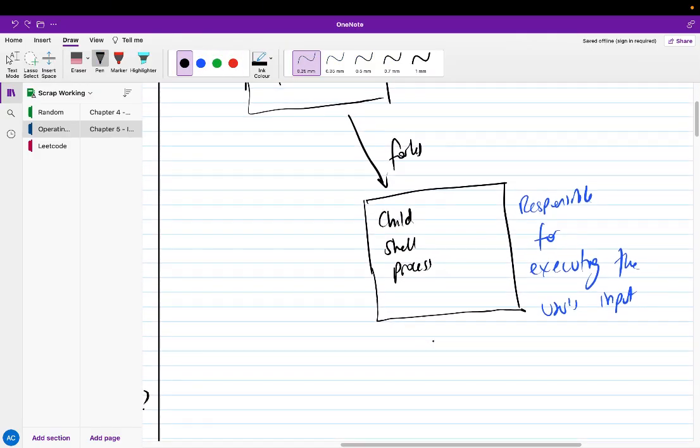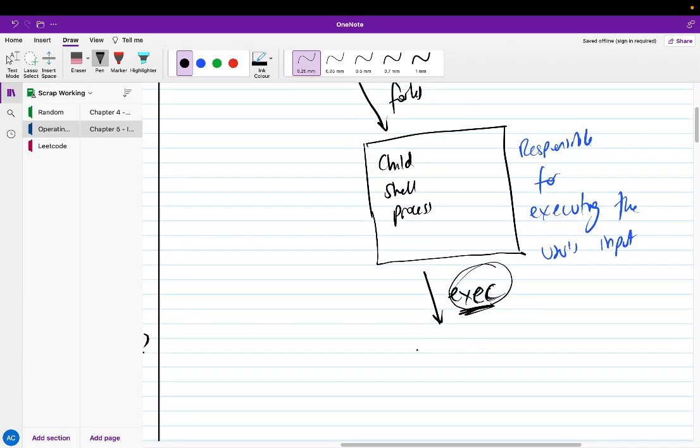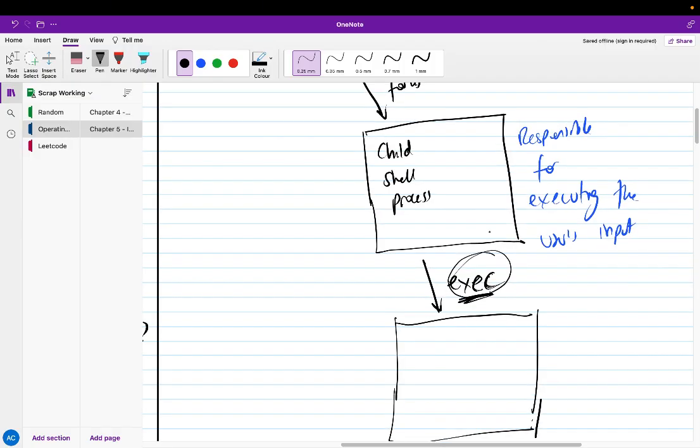Well, there's this other function called exec, and technically there are a few variants of it. The function itself is not called exec in C, I think, but there are a few variants. You call some sort of exec function, and I'll talk more about its properties, but it doesn't create a new process. It replaces the child process with new code that is able to actually run the desired executable.